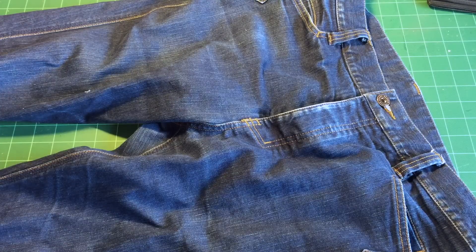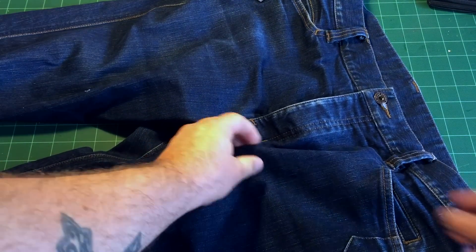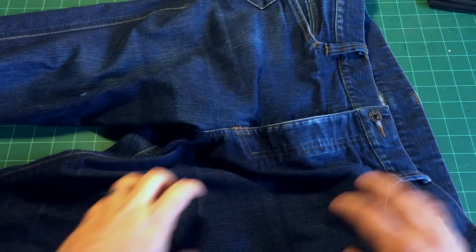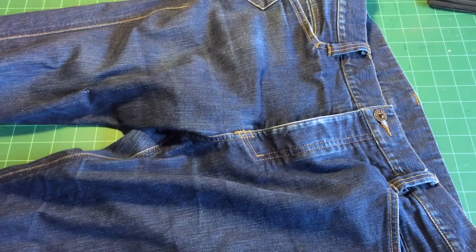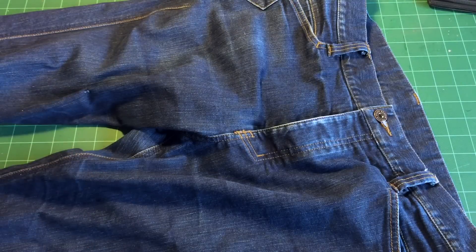I washed them in hot water and put them in the dryer and they shrank to a good fit for me. I wear a 34-32 — they were a little too baggy and a little too long, and they shrank up just right. Not to say it'll work for everybody, but it worked for me. A good thing to keep in mind is that the elastane in the fabric will cause the pockets to lose their rigidity after a while and the pants get a little baggy. The cool thing is a wash and a dry tightens it back up, so when you notice they're starting to get a little loose, it's time for a wash.